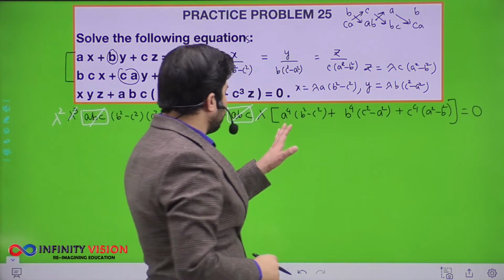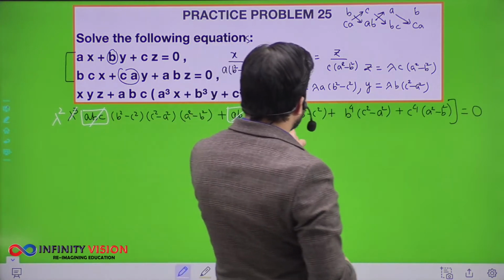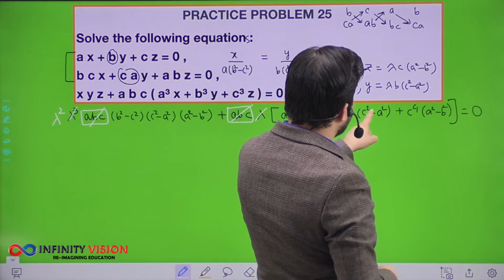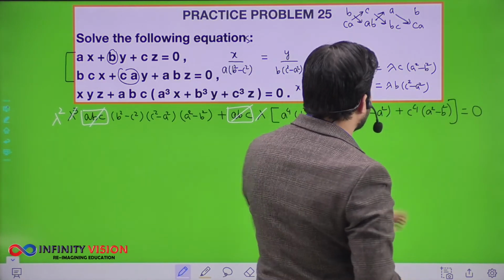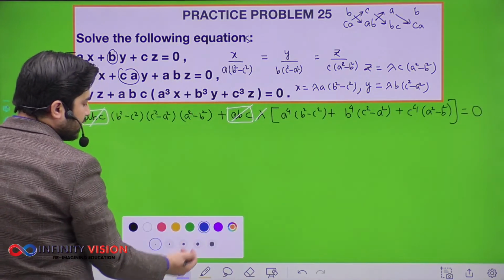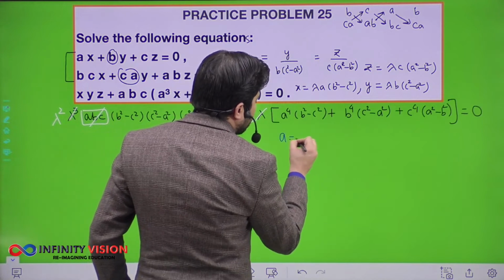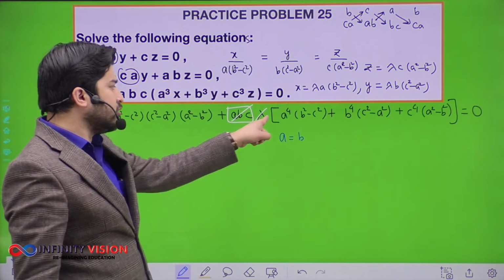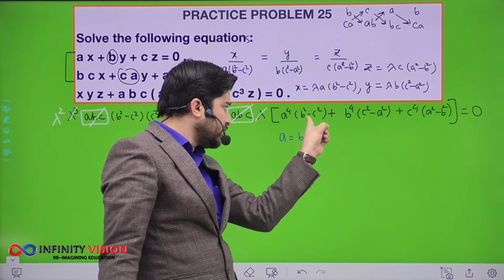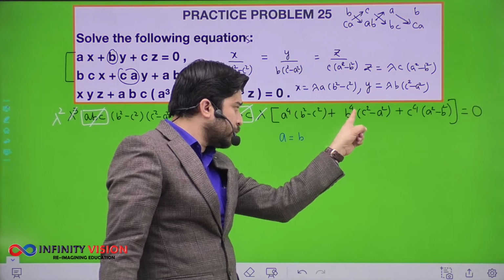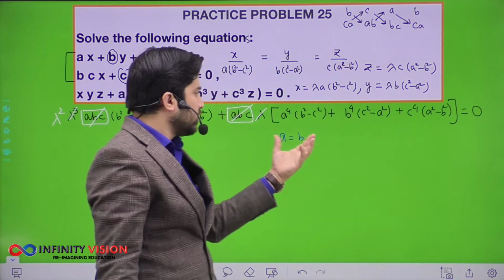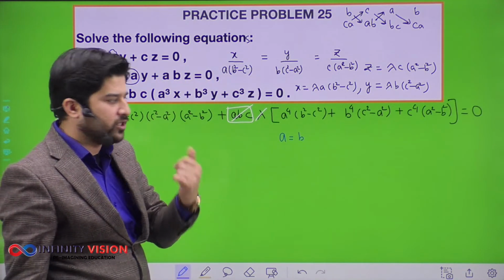Now if I look here, this is nothing but a to the power 4 into b square minus c square plus b to the power 4 into c square minus a square plus c to the power 4 into a square minus b square. Very cyclic expression. But if you notice, if you replace a with b, so wherever you see a, if you plug b here, it would become b to the power 4 into b square minus c square and b to the power 4 plus c square minus b square. You would notice this would evaporate and this would evaporate. So the whole expression would become equal to 0.